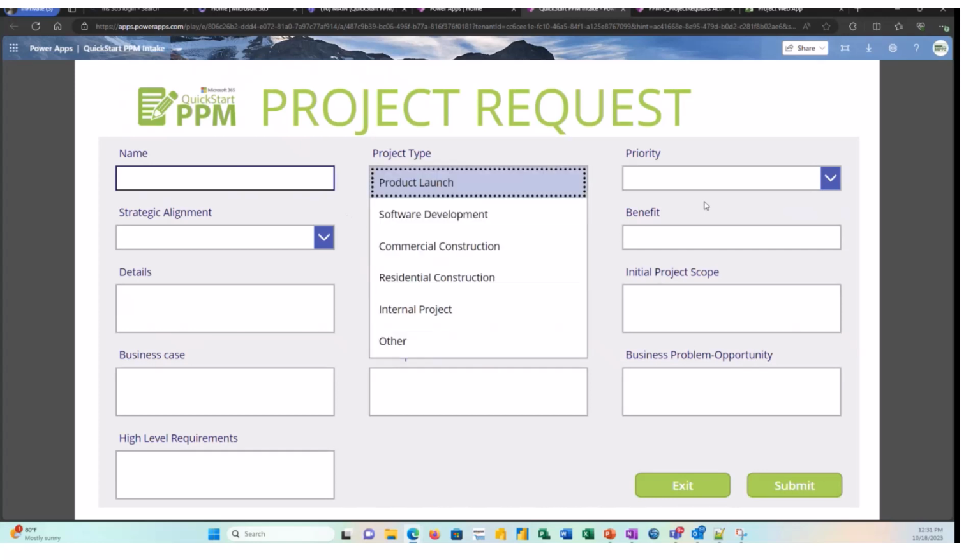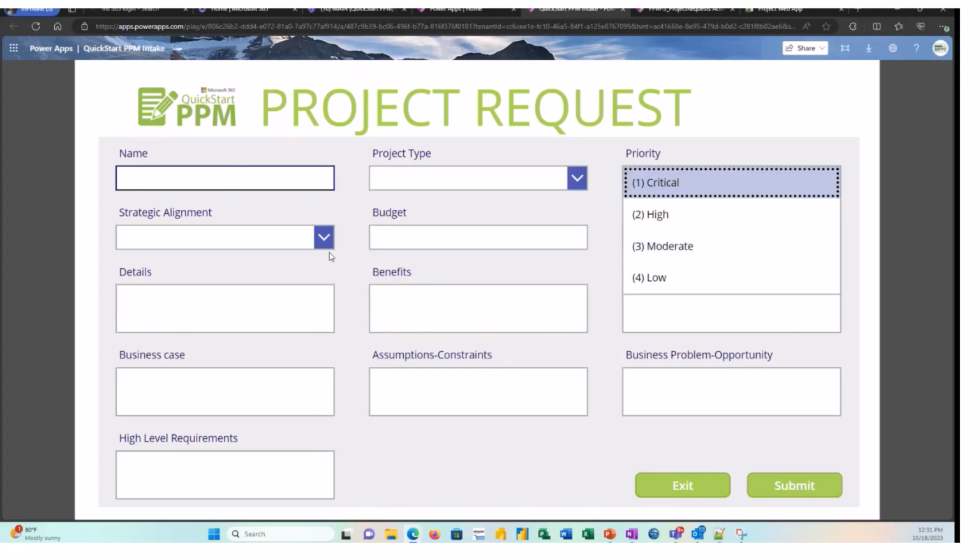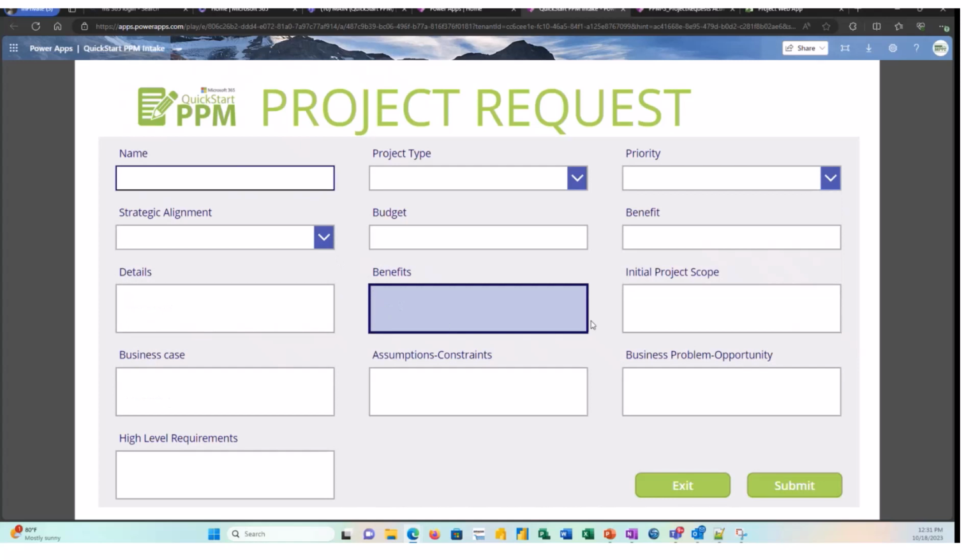You get these nice, elegant drop downs, selections, text boxes, and the like. This is a Canvas-based app, and it has these big buttons like submit and exit. And these can go directly into Teams.